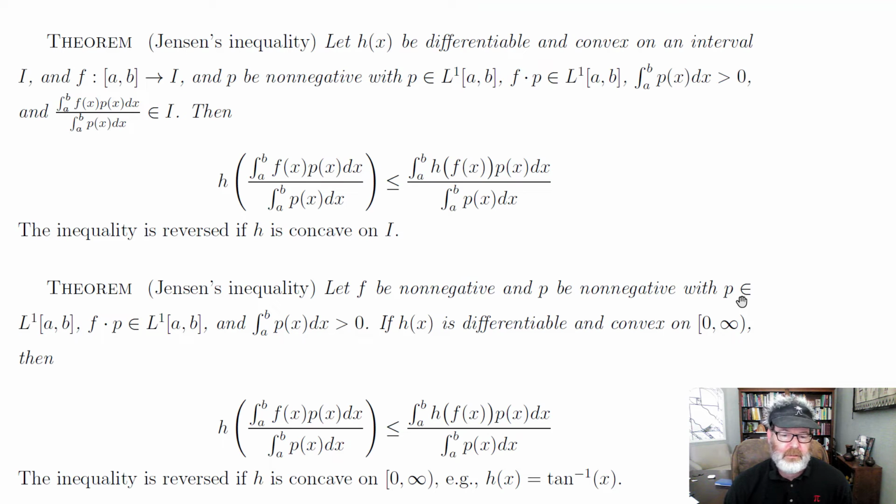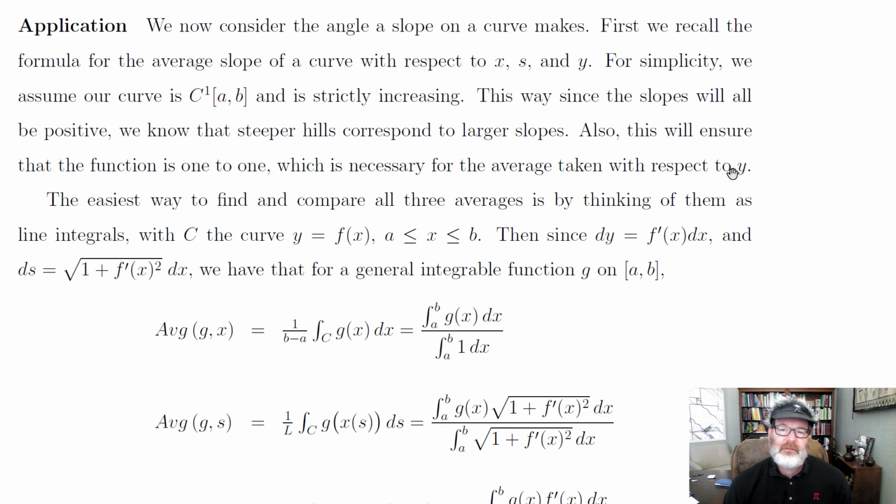And I guess before I do the proof, I will also look at this p. And actually it was quite handy in what I wanted the inequality for, because I was considering an application where I was finding the average slope of tangent lines on an interval. And that's easy to do with respect to x. The average value of a function, this is just an arbitrary function, with respect to x, you can just integrate that function and divide by the length of the interval.